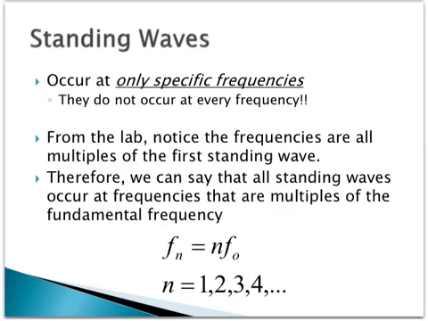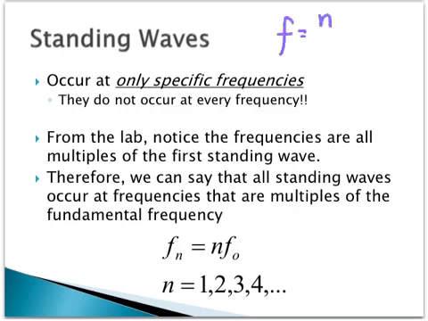Okay, so notice that these standing waves occur at specific frequencies. They don't occur at every frequency. It depends on those numbers of nodes and antinodes. So the interference patterns have to happen at a specific frequency. If you increase the frequency, it might be a little chaotic, but at a specific frequency, notice that the wave begins to stand still.